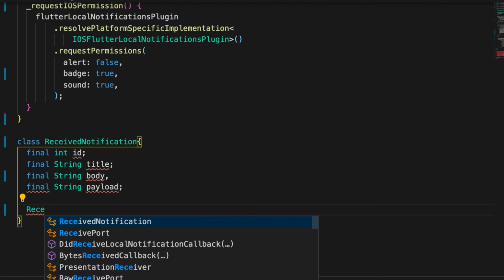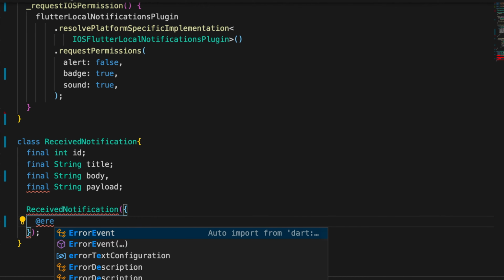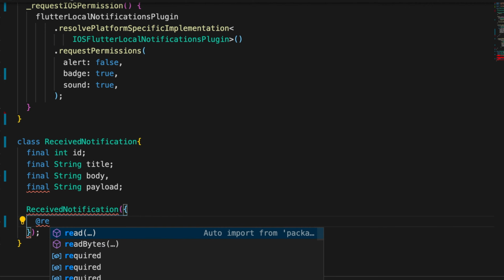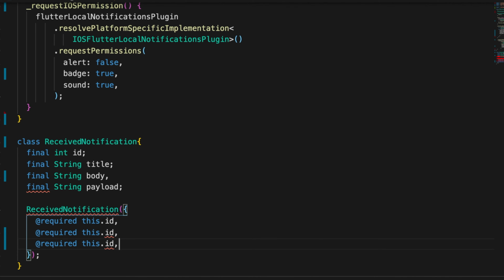And let's create a constructor for ReceivedNotification that is going to accept all these parameters. All are required: ID, title, body, and payload.